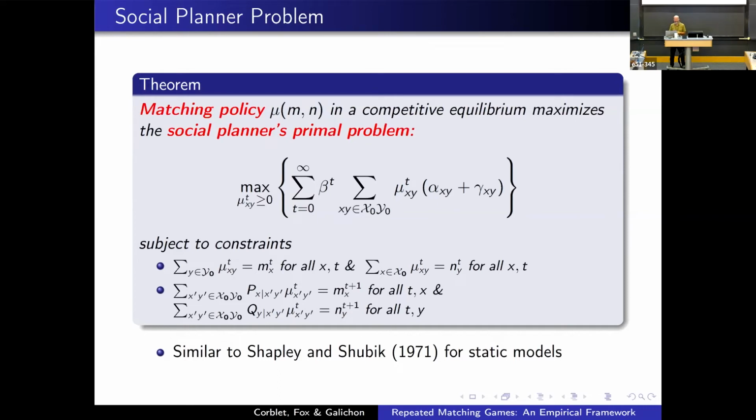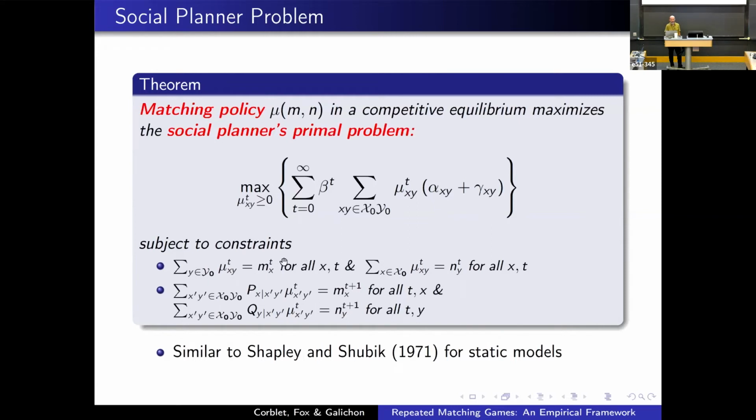So the social planner is choosing the matches each period to maximize the present discounted value of economy-wide output: the sum over future time periods discounted appropriately, and then within each time period, the sum over all the matches that can take place, with the fraction or mass of that particular type occurring in that time period, times the structural output of the matches in that time period.